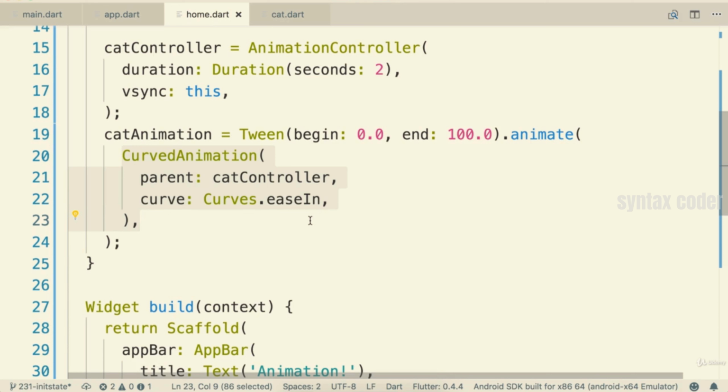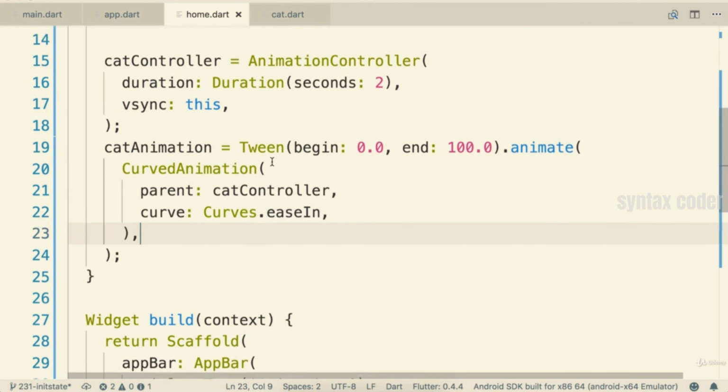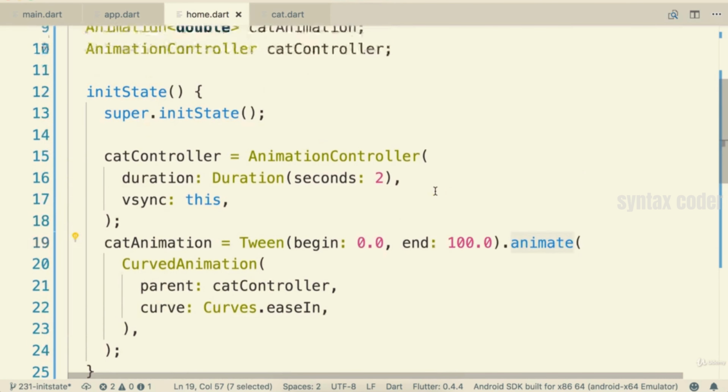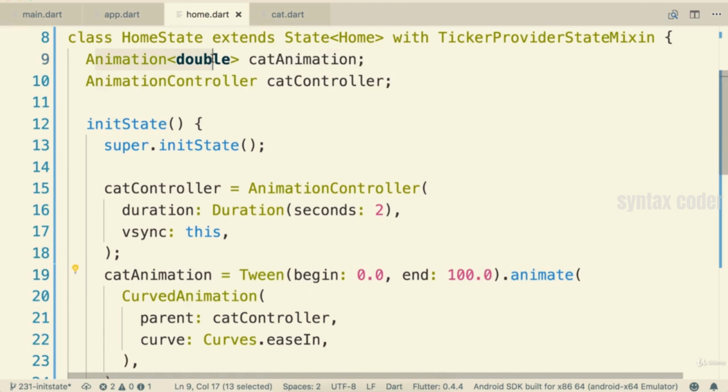And in general, it leads to slightly more natural looking animations. We'll play around with the curve value right here, and we'll get a sense of how some of the different curves that we can use change how the animation really looks on the screen. Okay, so the result of creating the tween and then calling animate right here is an animation object.